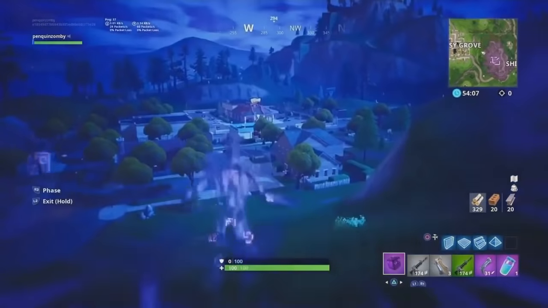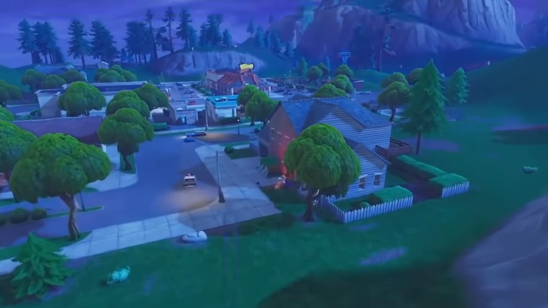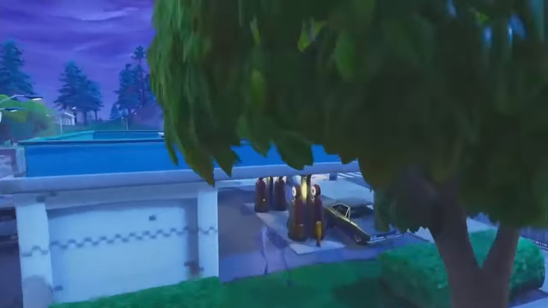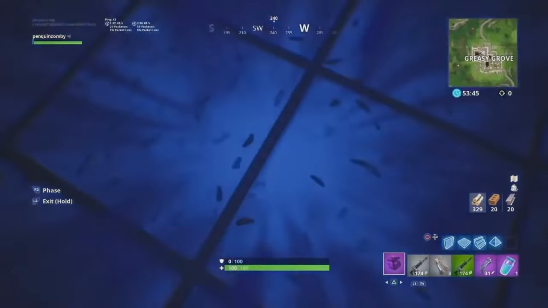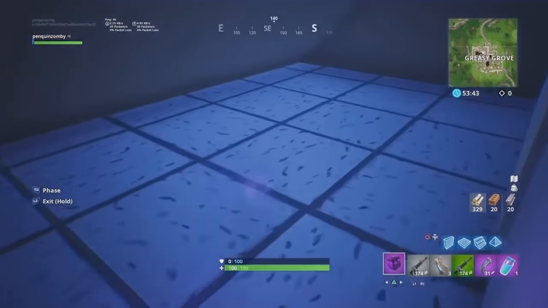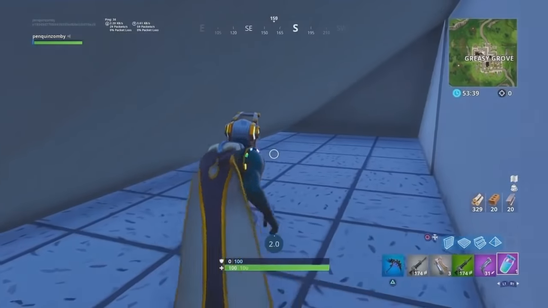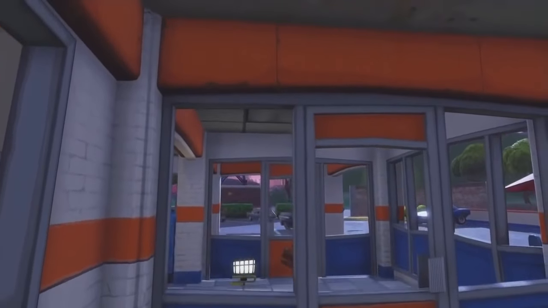Anyway, our next spot is in the Shadowstone area near Shifty Shafts, and we have two in Greasy. So this first one, you want to go to Durburger, and then you can actually jump through the roof into this hollow area. This was the first spot featured in Legendary Hiding Spots Episode 1 months ago. This is definitely a good spot.